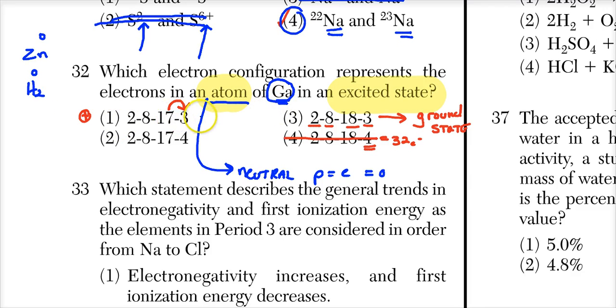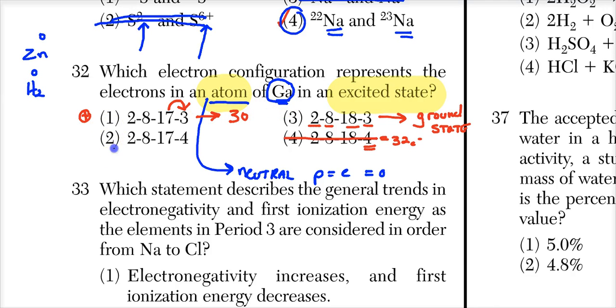Well, if you check out how many electrons this would be, this would be 30 electrons. So this is not 31 electrons. 8 plus 2 plus 17 plus 3 is 30 electrons. It's got to be 31 electrons. Gallium's atomic number is 31. So this is an excited state not of gallium, but of zinc. Zinc is 2-8, 18-2. So you can see an electron jumped from the third to the fourth, jumped away as it absorbed energy to become excited. So this is the wrong number. So this is excited, but it's not gallium.